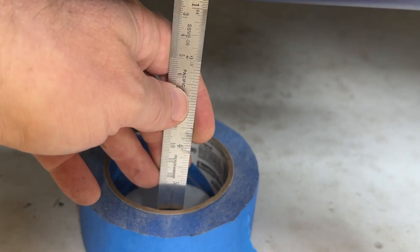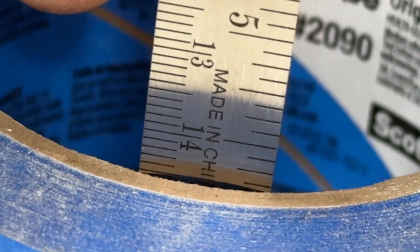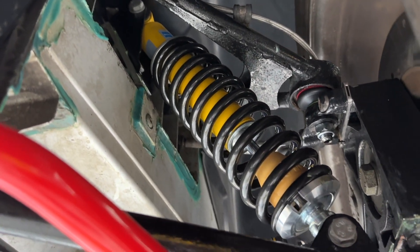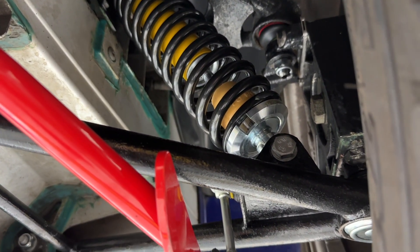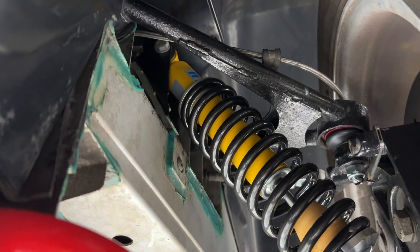Making the same measurement on the rear, it's at about 144 millimeters. These are the Bilstein shocks I bought from Elise Parts — the recommended upgrade for this car — and as you can see, they are not adjustable. I just installed these and have driven literally around the block one time, so they have not fully settled in. Once they do, I'm confident they'll be somewhere between 130 and 140 millimeters, which is what they were designed for.